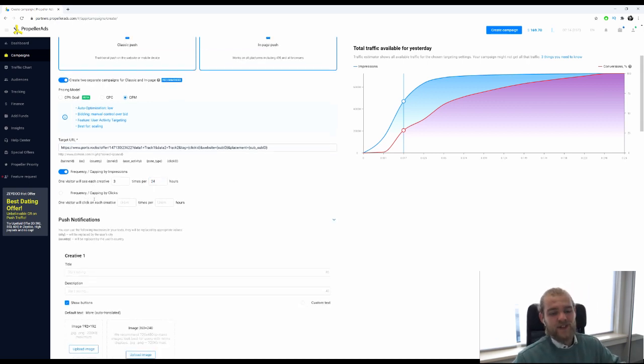Then we also have frequency capping by clicks. So one visitor will click on each creative an X amount of times per X amount of hours. So how many times can they click on your ad? I like to put this on unlimited because if they see the creative for the 3rd time and they clicked the first 2 times as well, I don't mind.